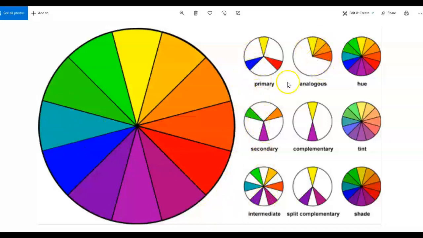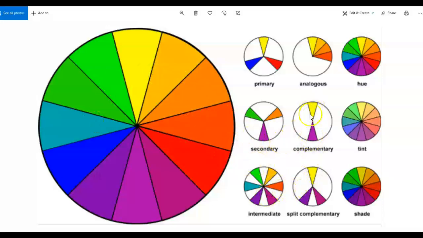The analogous colors are the colors that are together on a color wheel, right? So any of these that are next to each other, maybe up to 4 steps here, would be called analogous colors. And these are often used in interior decorating. It's kind of a good theme to use. It's just a sort of choose a color range and stay within that.